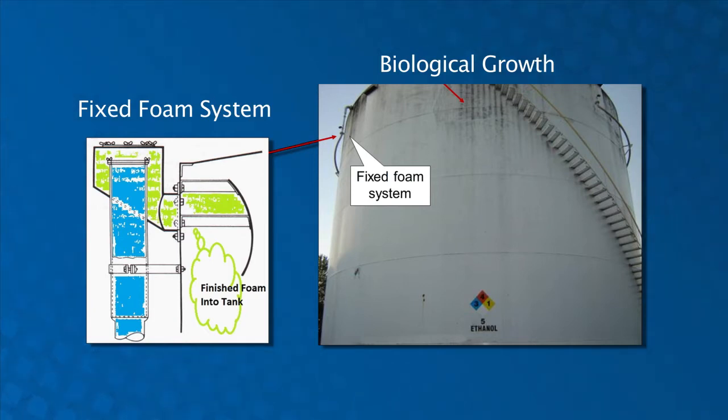The graphic on the left identifies foam solution in blue, which is foam concentrate properly proportioned and mixed with water and distributed through fire protection piping at predetermined pressures and flow rates. Once the foam solution enters the foam chamber, it is agitated and aerated to allow the foam to expand to the manufacturer requirements of 8 to 10 to 1 ratio. The finished foam penetrates the wall of the tank, discharged out of the specifically designed nozzle which deflects the foam back onto the side wall. The finished foam sloughs down the inner wall and gently spreads across the surface of the burning ethanol blended fuel. These systems are designed and engineered for each specific installation.